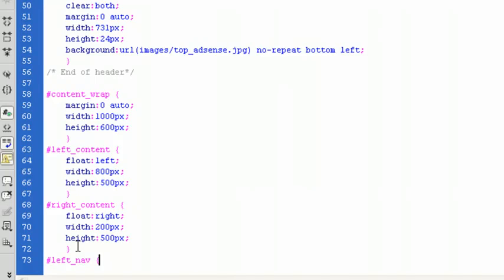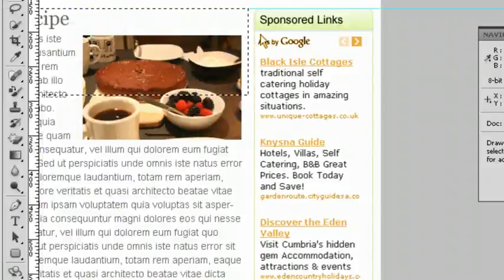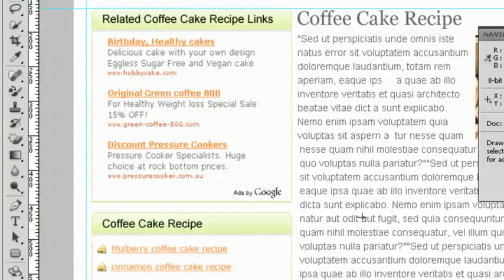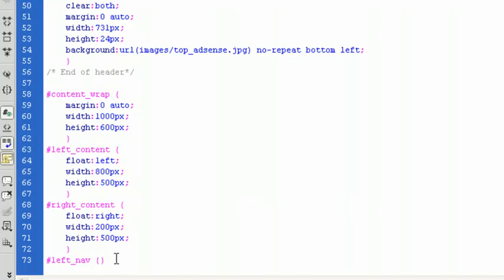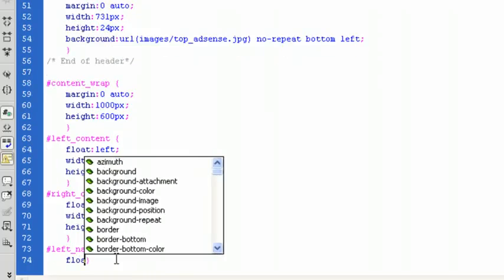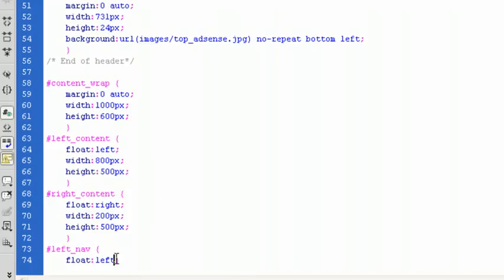So left navigation, what have we got happening with this left navigation? I'm going to want the left navigation, which is this section here, to be roughly a width of 300 pixels. This left navigation has to float left because it's inside of a div called left content, but we need it to float left because in a minute we're going to have the right content text, which is going to float right.